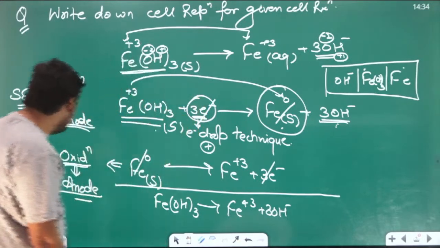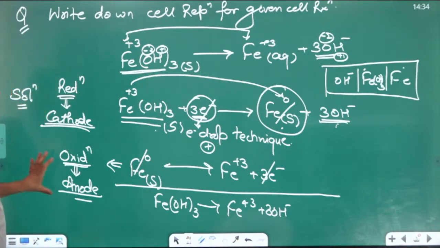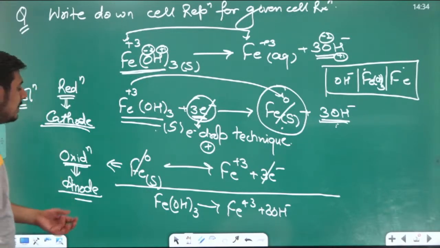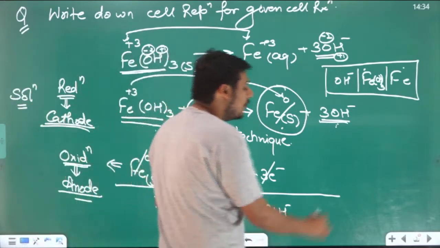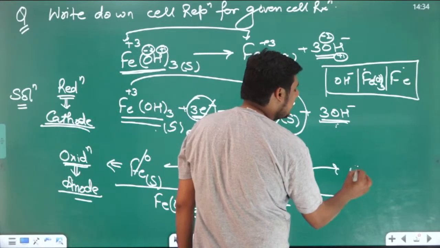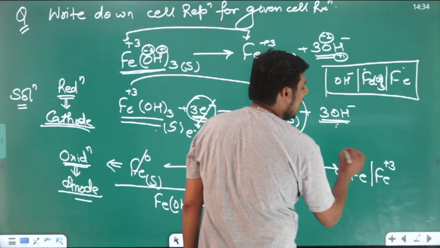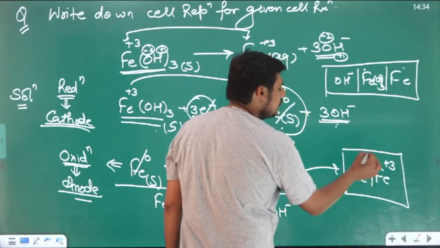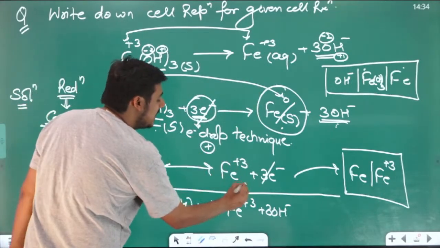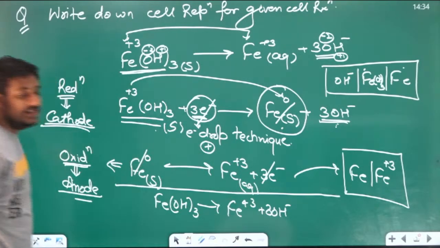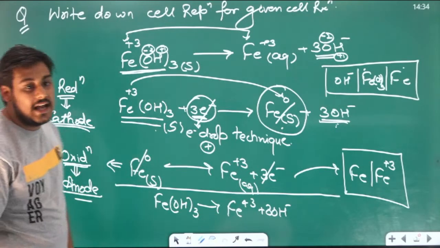Now for the cathodic reaction, we have already represented the cell. What about anodic? Anodic representation is also very simple. We are just seeing a metal and a metal ion. That means this is a metal-metal ion electrode. And for a metal-metal ion electrode, representation is very simple. We will just write down Fe going into Fe3+. That's it. We will use a pipe to show a state change. It is a state change from solid to ion, that means aqueous form. We will easily represent it. Now I have the representation for anode as well as cathode.